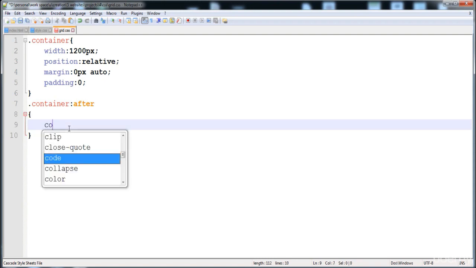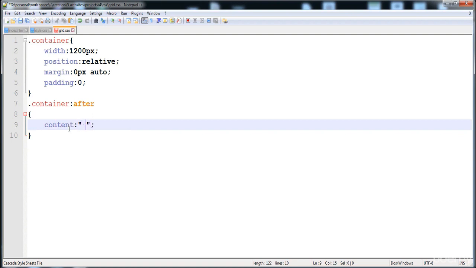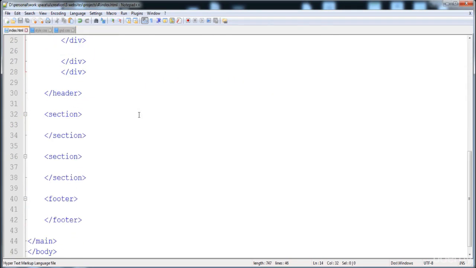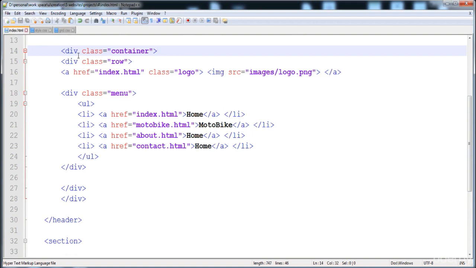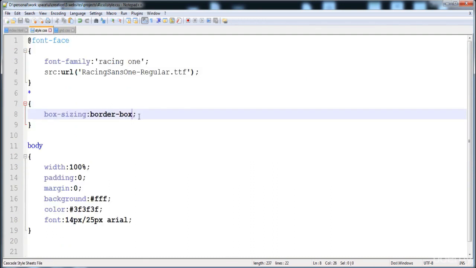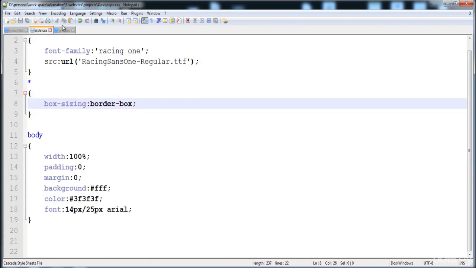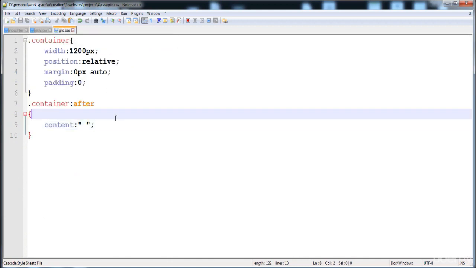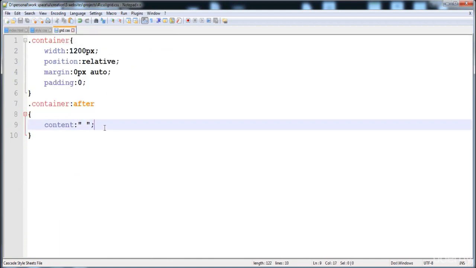After the container, we cannot allow any element to float onto each other, and we will insert this space after the container. Here it is, and here I'm going to tell you where this style is applied. Here is the container. Here you can see that the container starts from this, so it will insert the space after this closing tag of the container. And now here I'm going to give it a display block, and the width and height is 0.